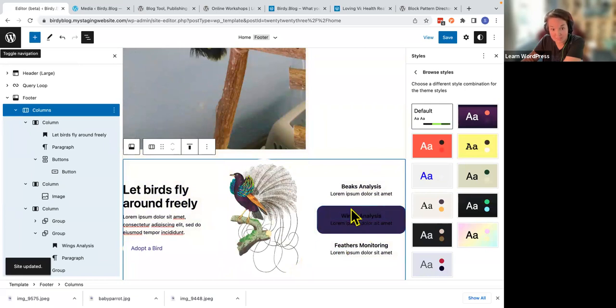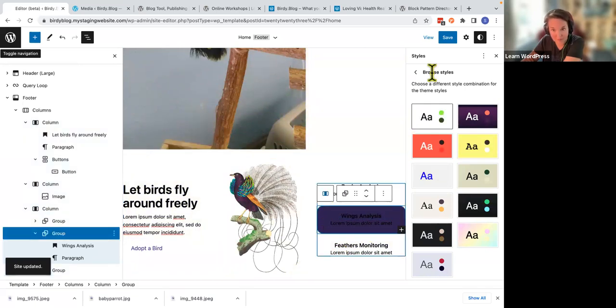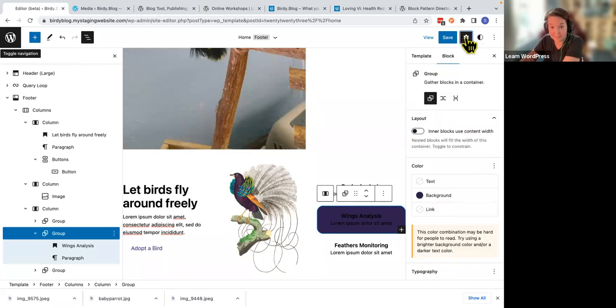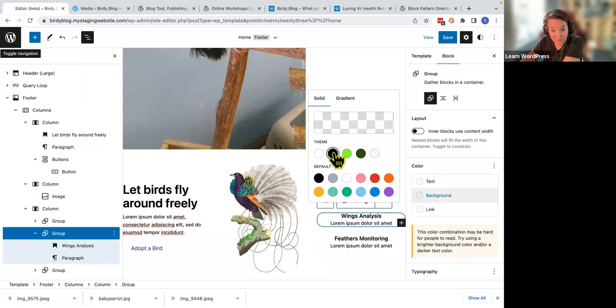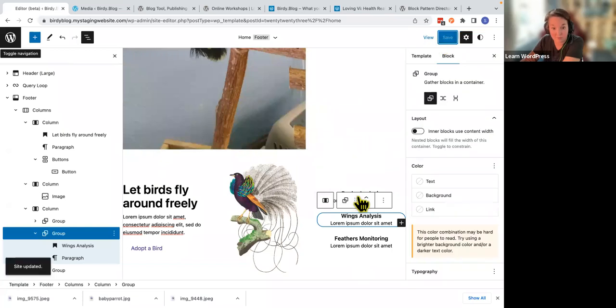I'm going to double check this button here. I think that this is probably in a setting as well. And that's part of the reason that I implore you to make as many changes as you can using global styles. If you want to rebrand quickly, doing that here makes it so that a click of a button changes that. If you do a lot of settings, which is what I did when I first got started, you end up having to change things block by individual block. So here, this background has been set in the settings. I am just going to turn that off. So I just clicked a button, turned it off, and now that will change as well. So I've cleared this out as evidenced by this circle here.